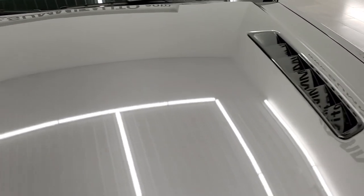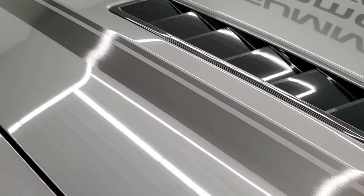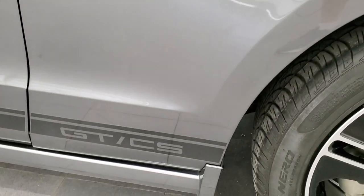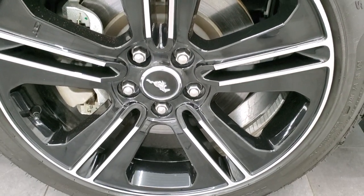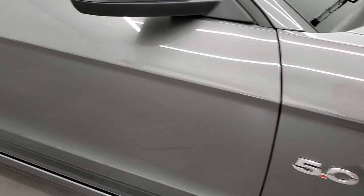Hood is in excellent condition as well. It actually has some decals that fade to full black on the back — real light in the front, pretty cool. Passenger side front fender is in excellent condition, no dents or dings. Passenger side front rim is in excellent shape, and you can see that metal flake in the paint — really, really good-looking paint, sterling gray metallic, one of my favorite colors on the Mustangs.